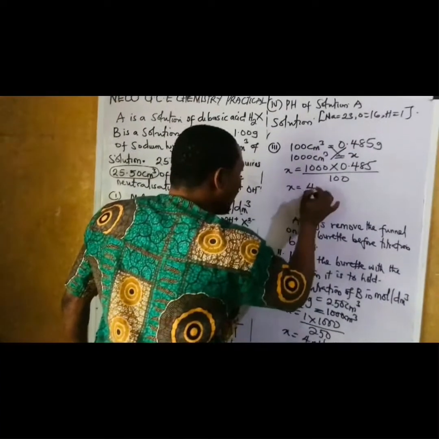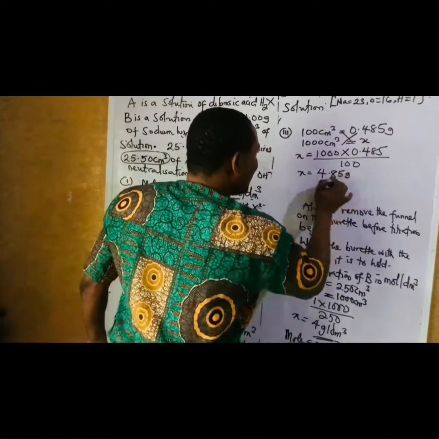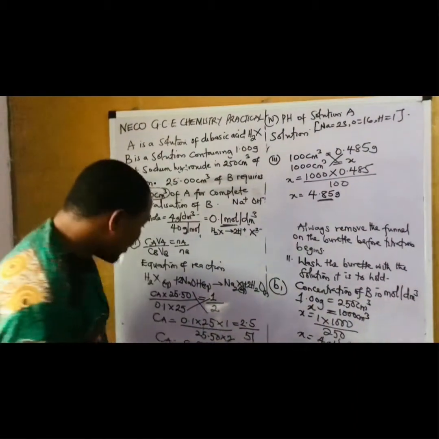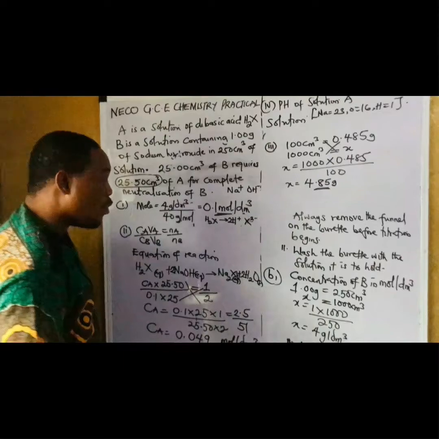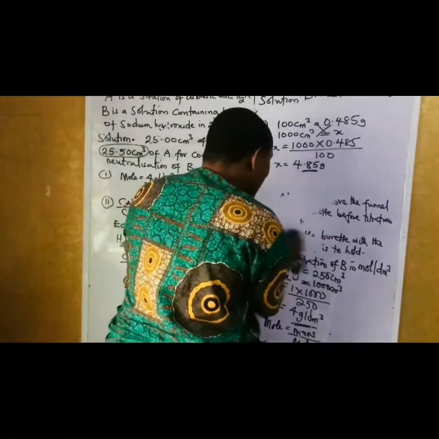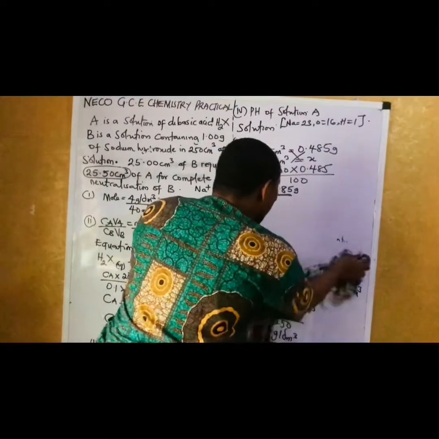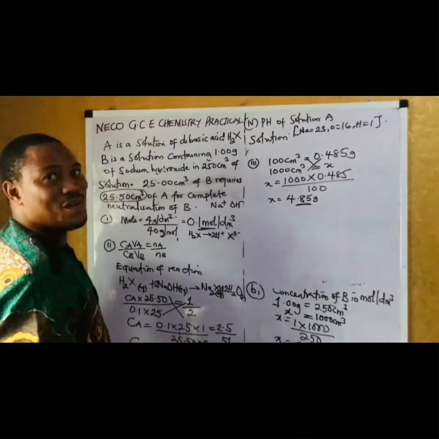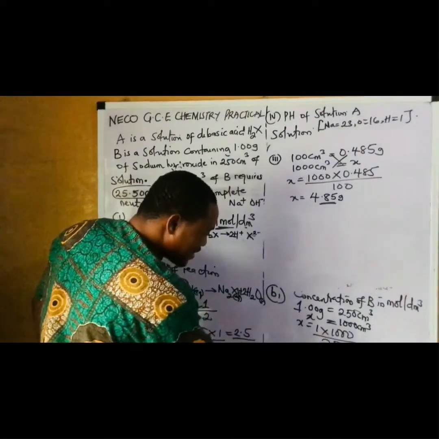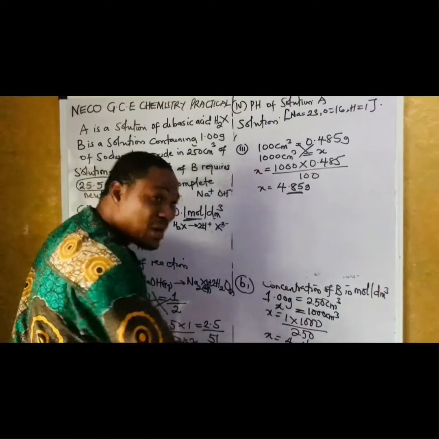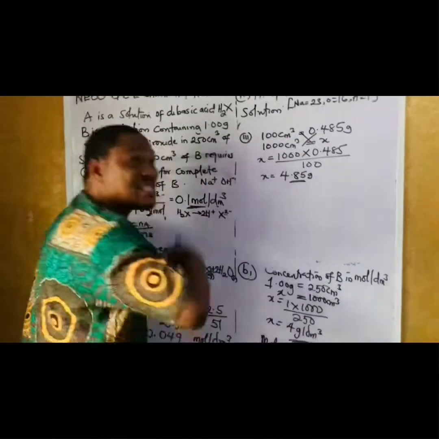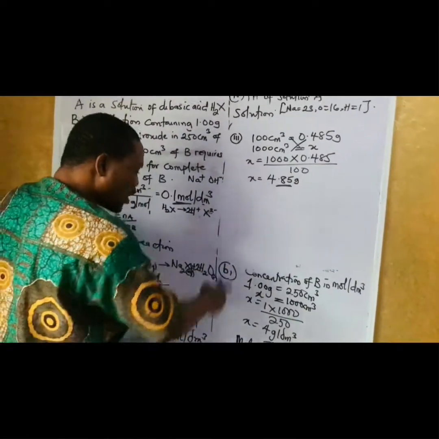So we have 4.85. If we are getting our answer in gram, what have we calculated? Mass. But they don't ask us to calculate mass, they ask us to calculate our molar mass. So how do we go about our molar mass? You can see all these things are what I've done on the channel, but you just need to keep practicing them. Now, how do we get our molar mass? Let's come back to this formula. That's the first formula. Anytime they ask in titration, come to this formula. If this formula cannot solve it, then we can think of other ones. So we want to calculate our molar mass.